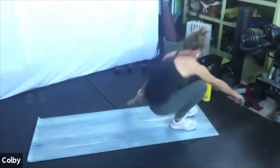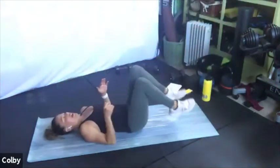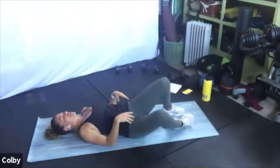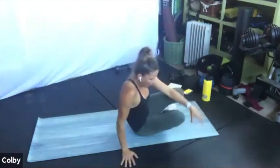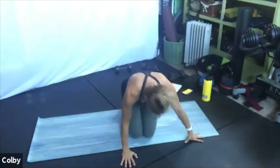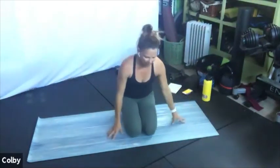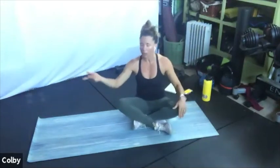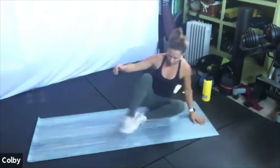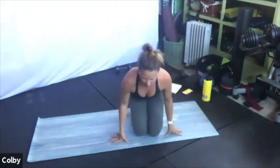And then slowly releasing out of that and just letting the knees, windshield wiper, back and forth. And then coming up, I like to sit on my knees, but if that's not comfortable for you, you can just sit on your butt, or even a chair. If you brought a chair and you're like, oh, I'd much rather sit on the chair, great. And we're just kind of getting into a position that you feel comfortable here in an upright torso position.